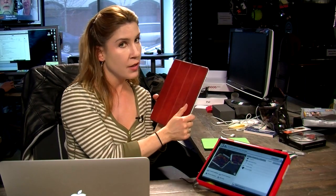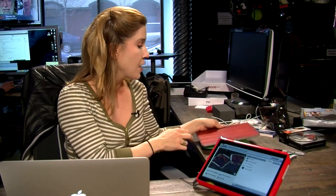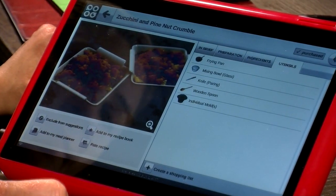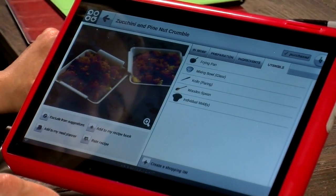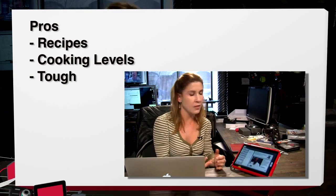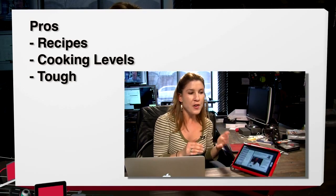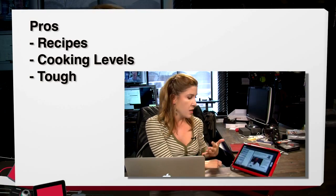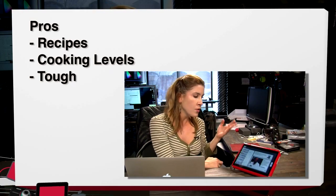I have, again, iPad apps. How to Qooq Everything is one that comes to mind that is really, really fully featured. They have new updated recipes all the time. The catalog is really big, and it was a $10 flat app fee. It seems like the recipes themselves are good. They've got different levels. If I'm like, I don't know what I'm doing, please just give me a recipe that somebody without any onion cutting skills can do with flying colors. And then they have more detailed stuff. But it's set up a little strange.